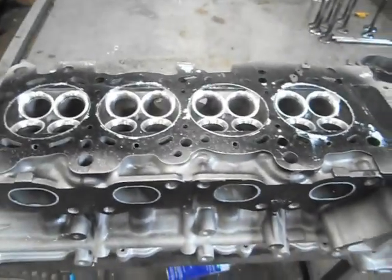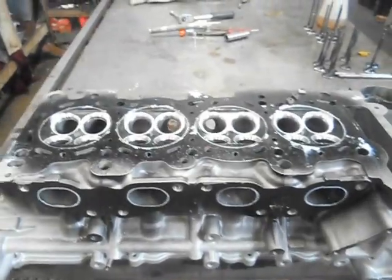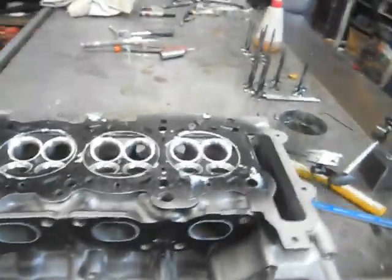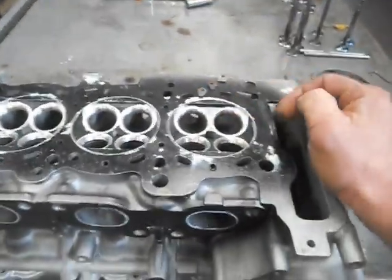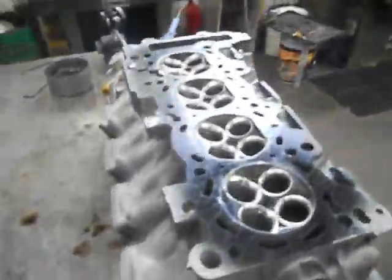So I'll go and start blending these back by hand. I've marked out my ports — that's how much we're going to take out of the exhaust ports. There's not much to come out of the inlet side of things, only just a little bit, but I've got the throttle bodies so I'm going to port-match the throttle bodies to the head.